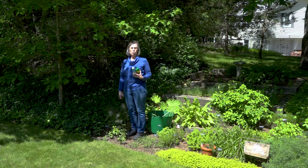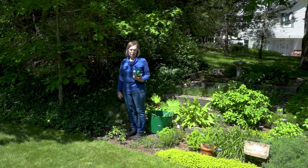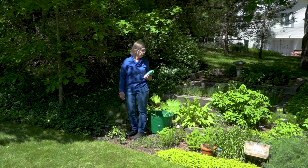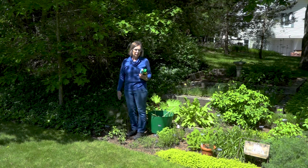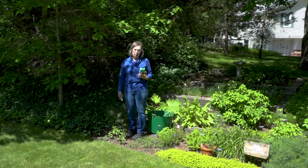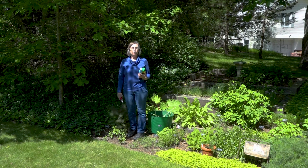Many uses for mint. Many recipes call for mint. A lot of Middle Eastern recipes will call for mint as part of the recipe itself. So it's always nice to have some. I have several varieties, chocolate mint, orange mint, and I have more of the spearmint variety. Also apple mint. There are a lot of different mints.